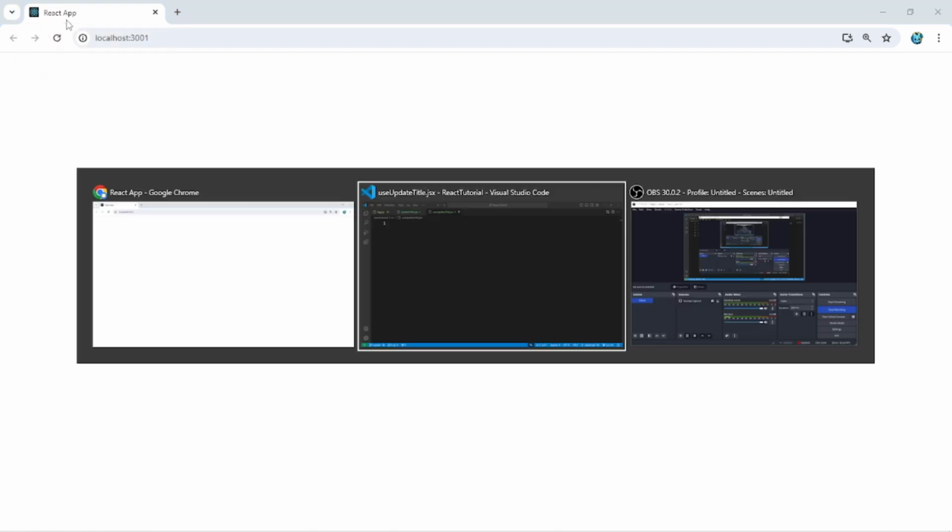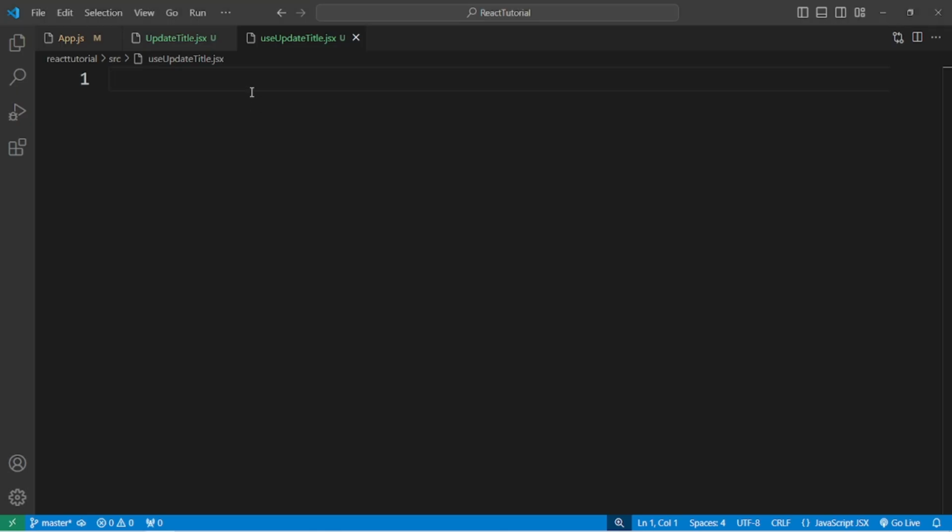Our basic logic is that whenever I click on the button, the count should increase over here, and also in our title, which I guess we worked on in some other example. I do not know exactly, but I guess it's like useEffect. So it's kind of the same example. So let's go ahead and start off with the UpdateTitle.